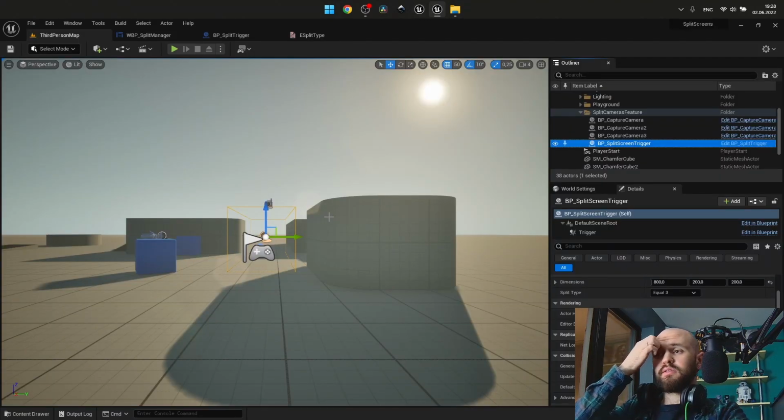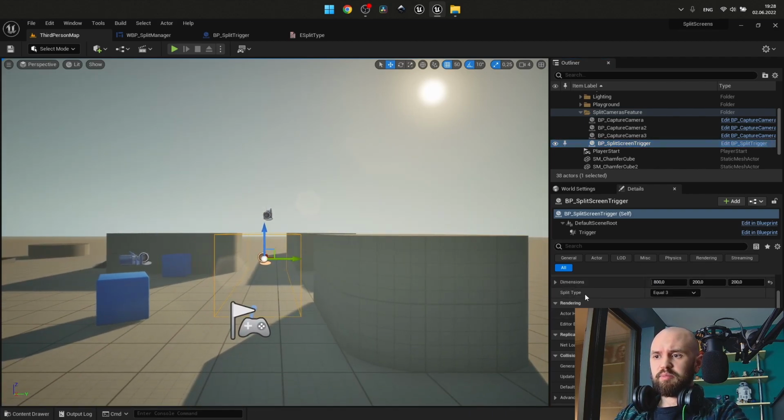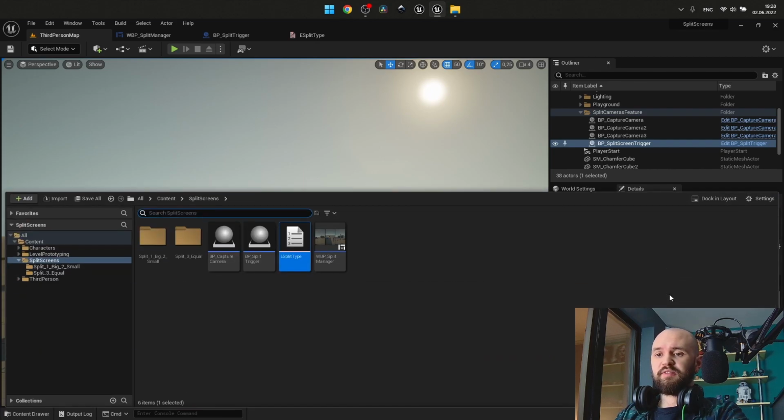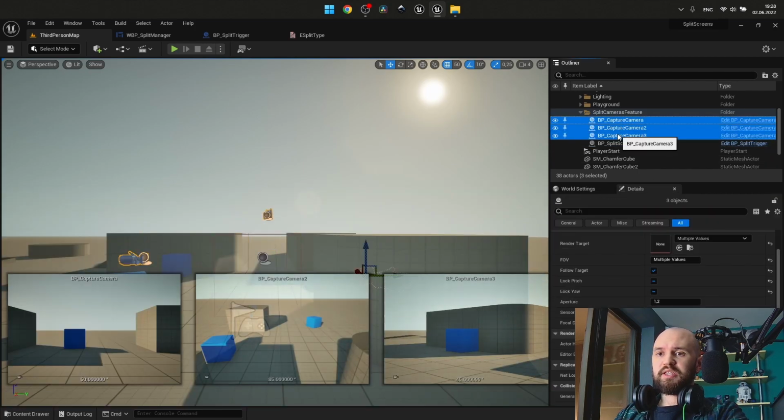So my scene is set up the following way. I have the split screen trigger here, which has dimensions 800 by 200 by 200. So it looks like this. I have split type equal 3, and once I have this one, I should keep in mind that equal 3 works with the specific type of render target. So I place cameras, and I know that there should be 3 cameras.